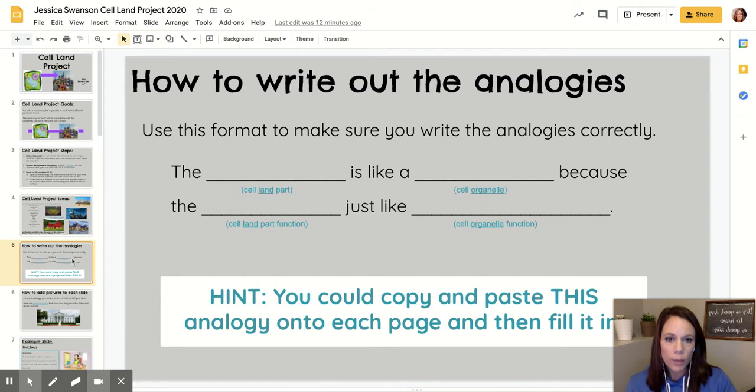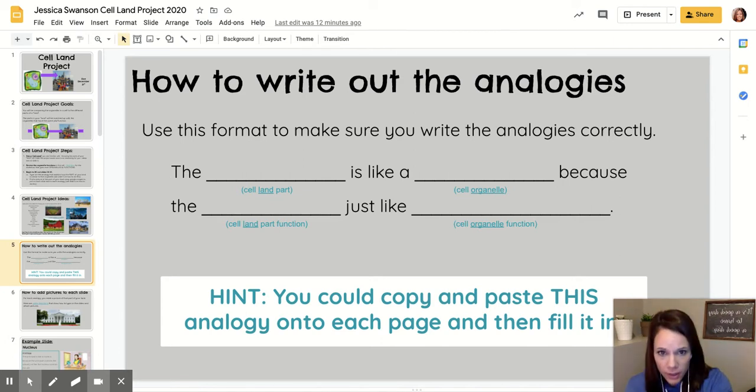It says, use this format to make sure you write the analogies correctly. You have to explain yourself. You can't just write, the principal is like the nucleus, because they are. You have to explain to me that you know why the two match up. So if I were you, I would just copy this and paste it in the slide and then put your information in those blanks.